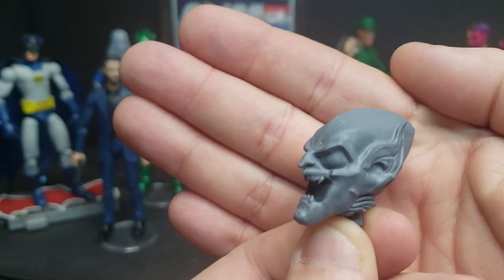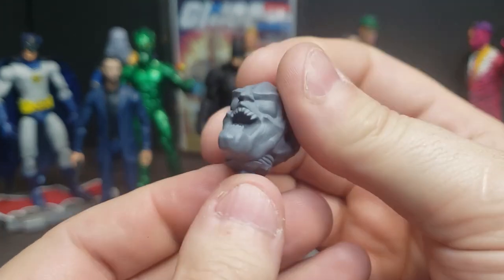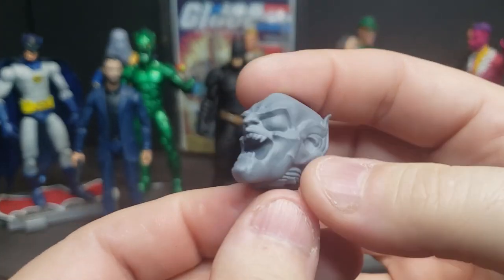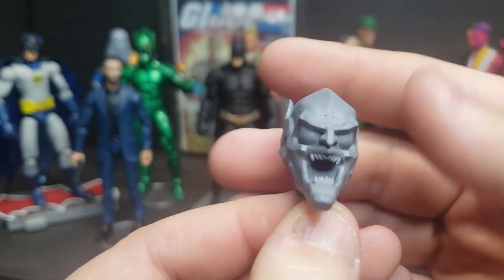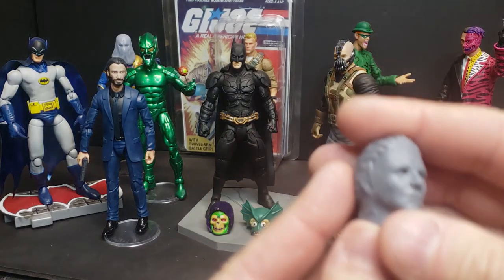Our Green Goblin is very popular — we sell a lot of these. People love the old-school Green Goblin head. This is a scan of a statue and you can see it still has the post on it. Cut the post off, dremel the neck out how you need to, and it'll fit on anything. The Green Goblin custom you see over there is made from a Magneto body and an armored Daredevil — two figures put together. That helmet was easily dremeled out to fit a Marvel Legends and still has all its articulation.